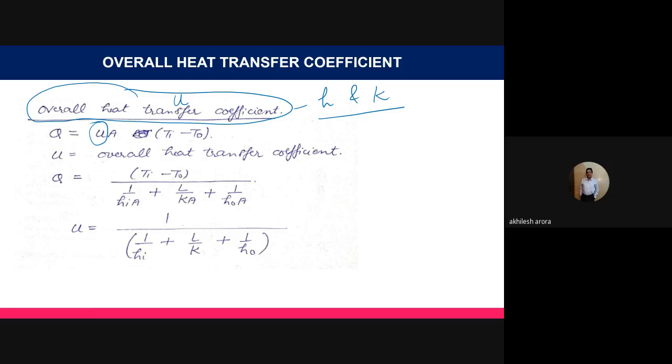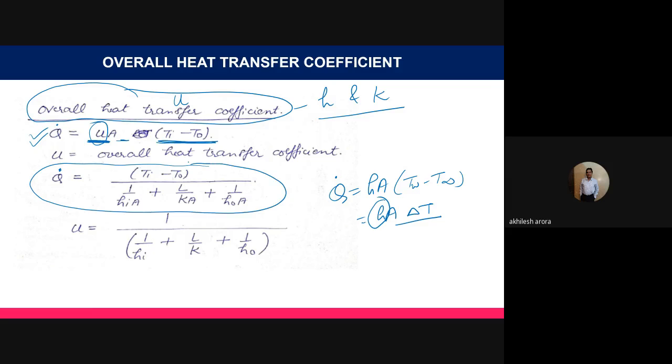So from the analogy of heat transfer, like in case of convection, the value of Q dot is given by HA into Tw minus T infinity, which is actually equal to HA into delta T. So I can replace this H by U. So I can say that Q dot is given by U, which is taking into account the conduction as well as the convection, multiplied by the area into Ti minus T naught, because this is the overall temperature difference in our present case. This is the equation which we derived earlier.